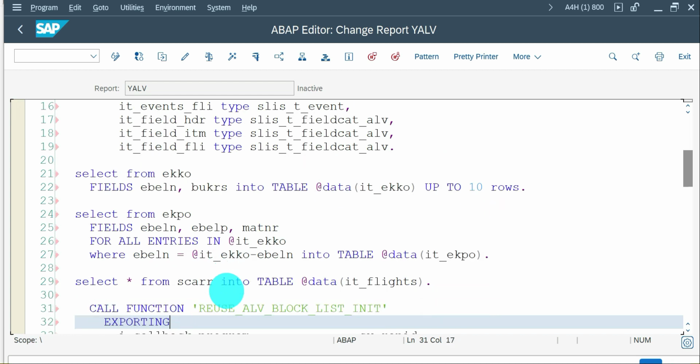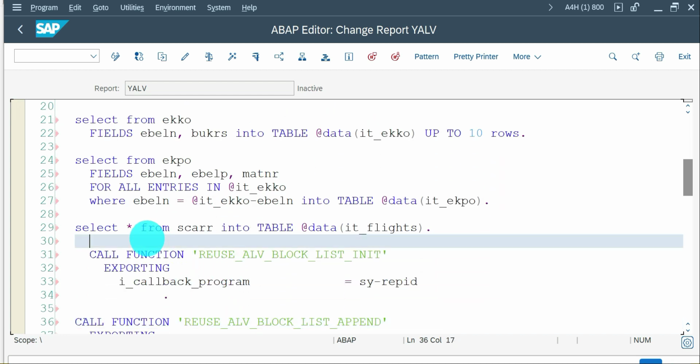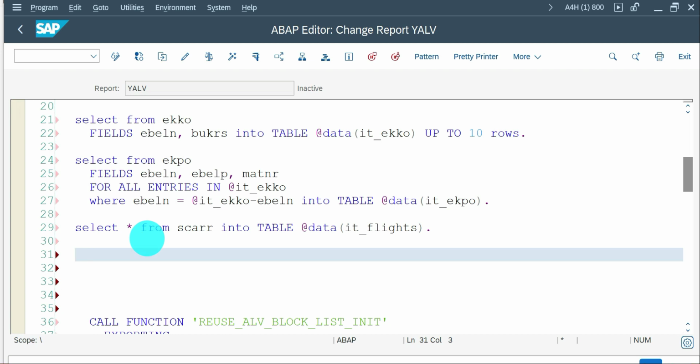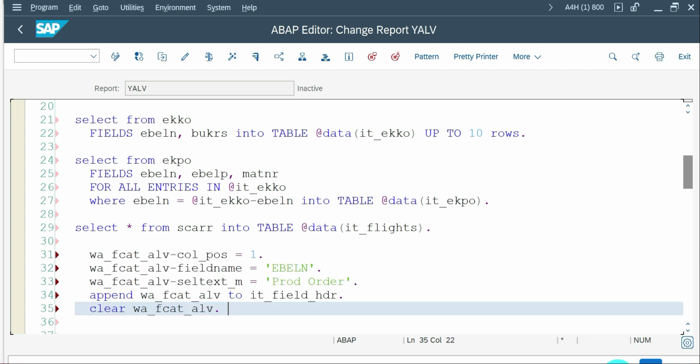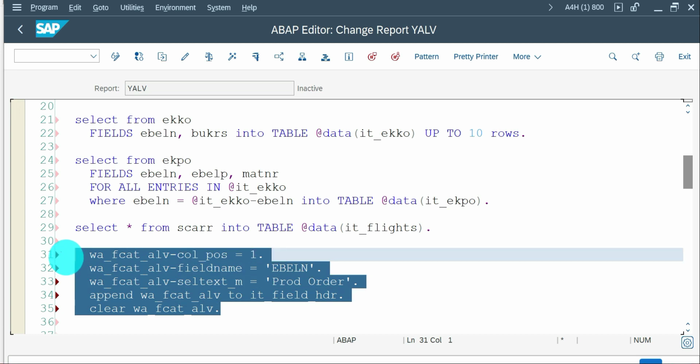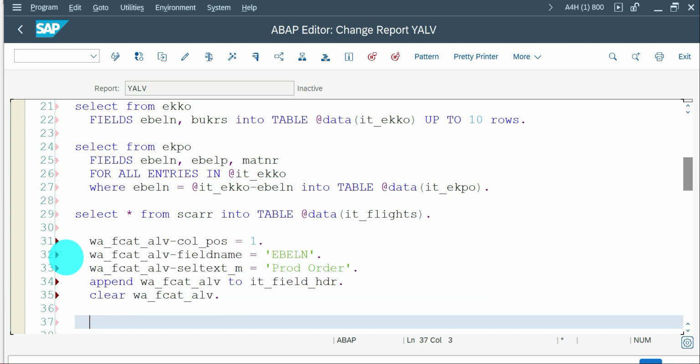So that could be the easiest one over here, so I'm going to use it. Okay, let me do it one more time. So this is for header and ablen. This needs to be repeated for one more field for the header and three fields for item.